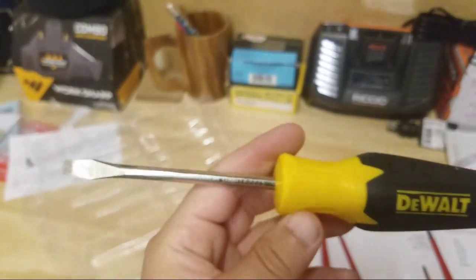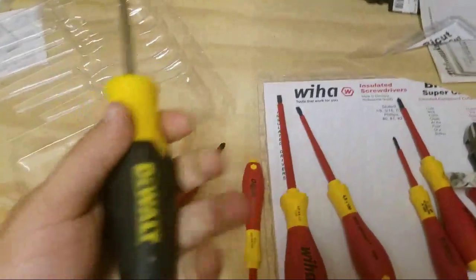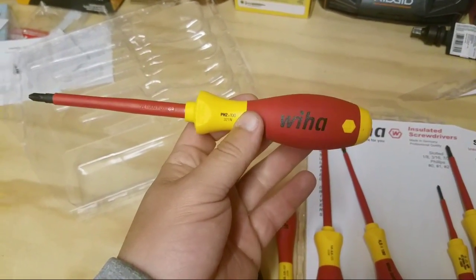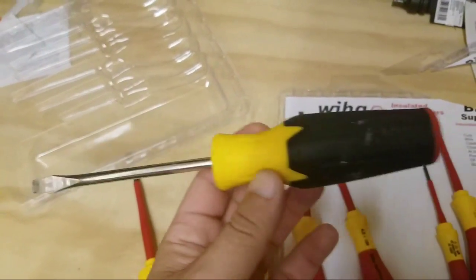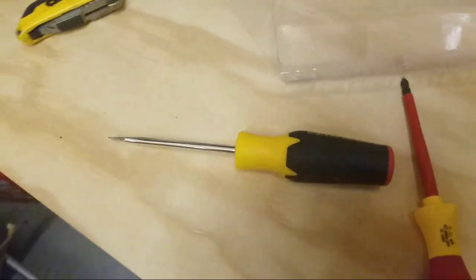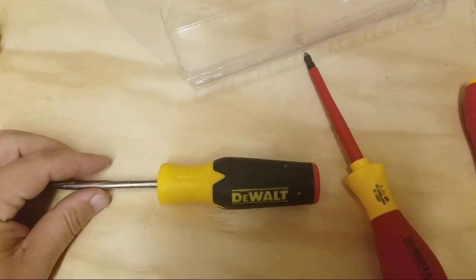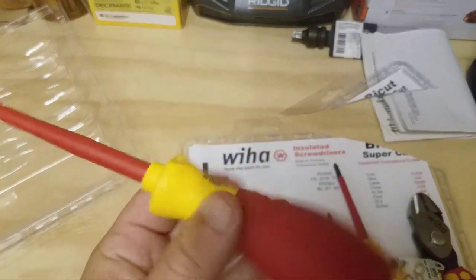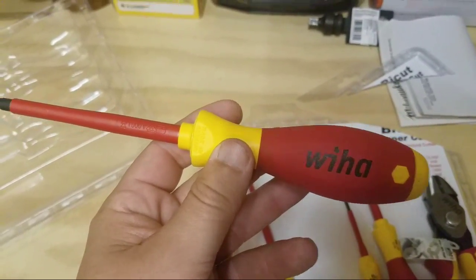And I'm not saying these DeWalts are bad. They'll probably last the normal person your whole life. But if you're in a trade, holding this for 3, 4, 5 hours a day or whatever, these are just not going to hold up. And I'm sure some of you might comment, oh, I have my DeWalts and I've had them for 20 years. And you might get that. But on the overall big scale, these Wihas are awesome, well made, and you're going to get your money's worth out of these. Put it to you that way.